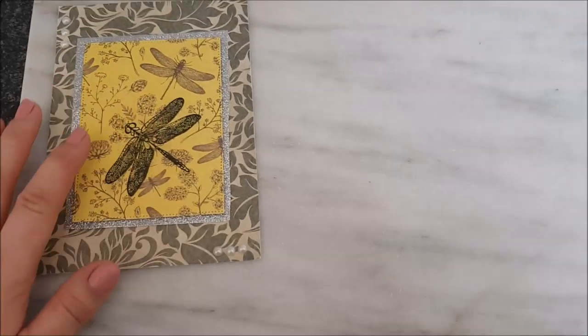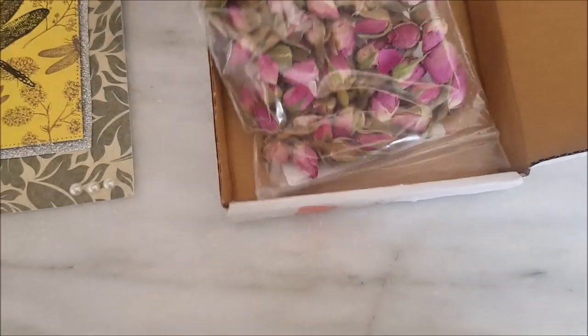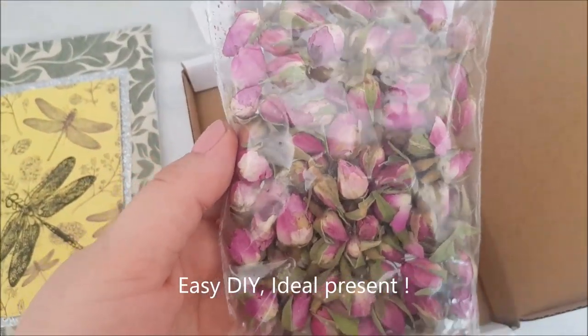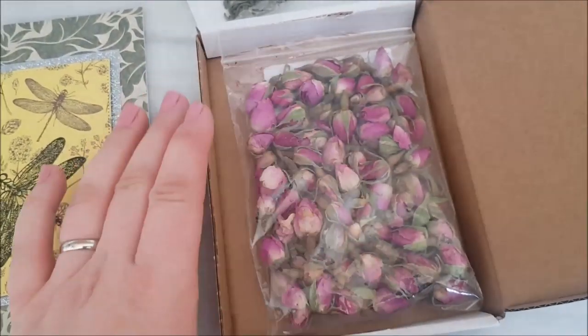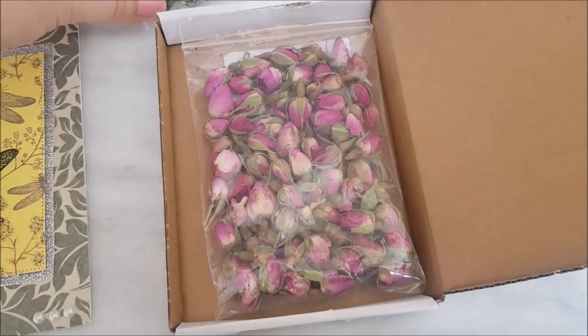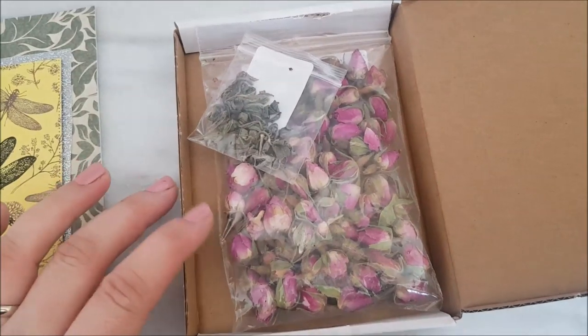Also, guys, I just want to show you something that's arrived in the post for me today, something that I ordered. I've got these really super cute rosebuds, and I'm going to be doing a craft with these. They've arrived today, and I've just got to check that I've got all the other bits and pieces that I need and probably pick up a couple of bits. So that's going to be a crafty DIY that you guys can do. I also ordered these as well in case I needed to pop those on as well.